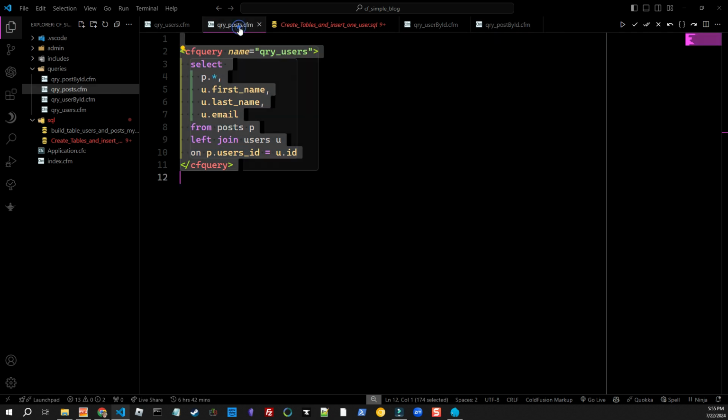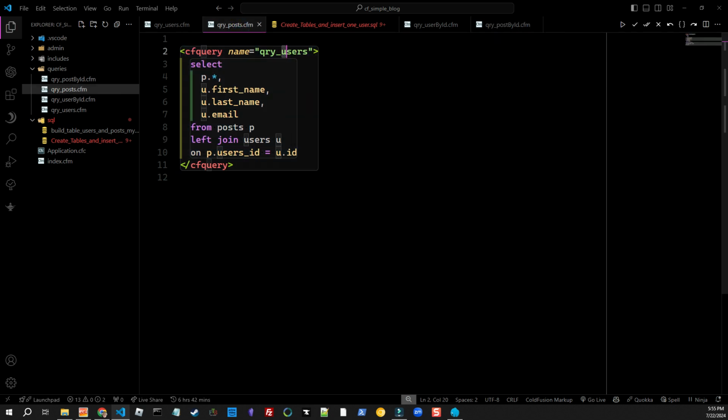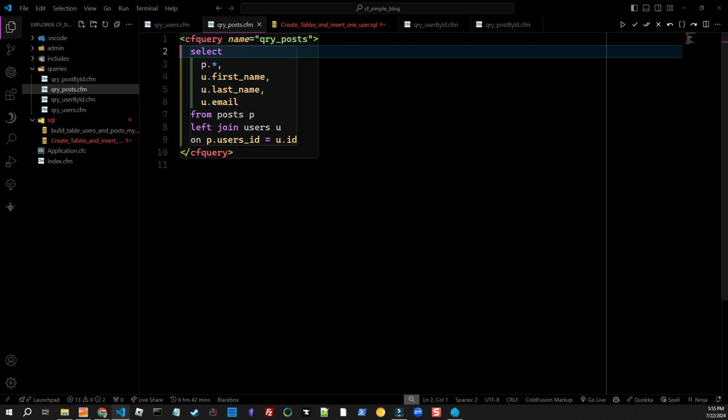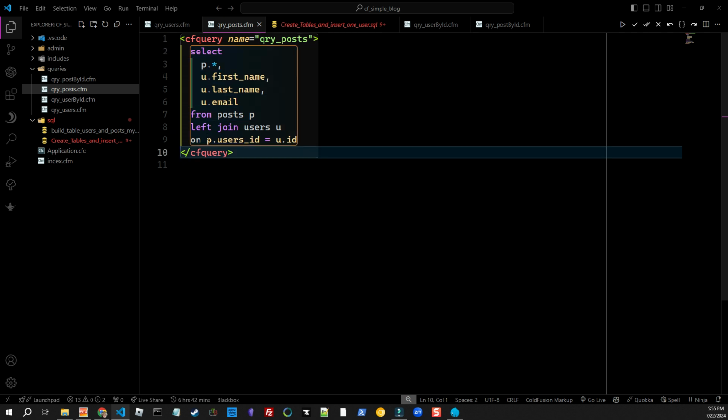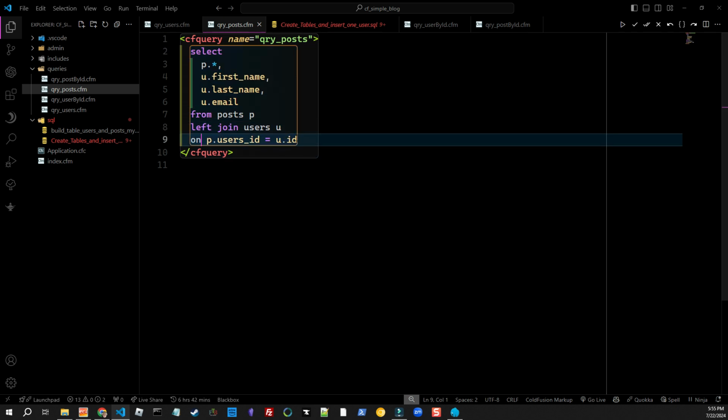So let's go here to post, and we're going to change this now to posts with an S. Now, once again, everybody does it differently, so it's okay. And this is how I'm doing it for the beginner way of filling something out to make it easy to read. So here we have our two queries for posts.